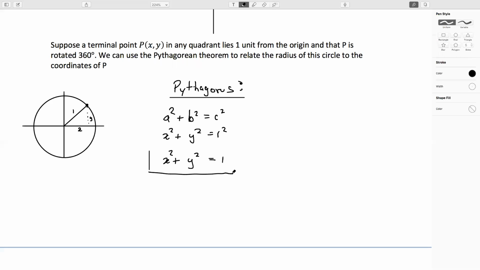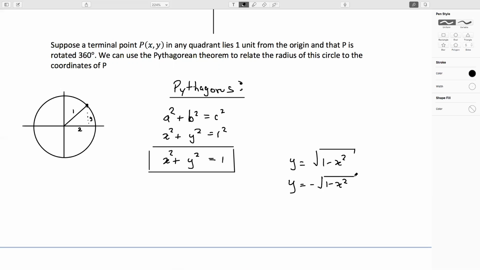Some of you might have done this already when you did your Desmos project earlier in the term, but we can now plot this, and I don't think I will because I don't want this video to take a long, long time. But what you'll find is that if you solve for y, so y equals the square root of 1 minus x squared, you'll end up with half the circle. And if you solve for the other half, negative square root of 1 minus x squared, and you plot both of those, you'll get a circle. I think the top one will give you the top half, and the bottom one will give you the bottom half. And then the net result is a circle with radius 1.